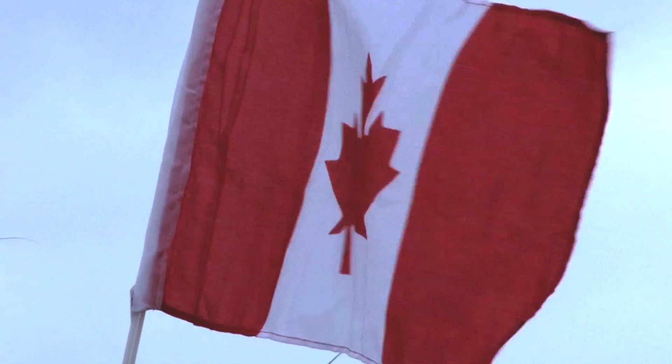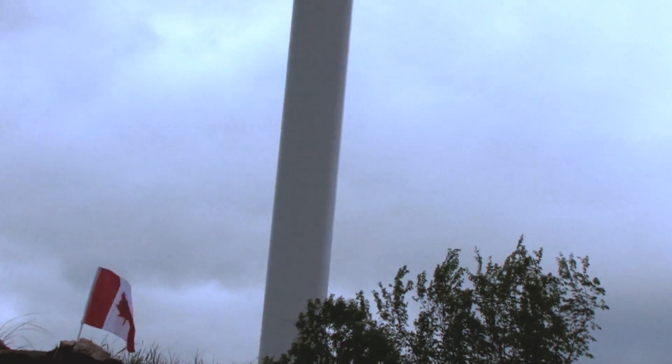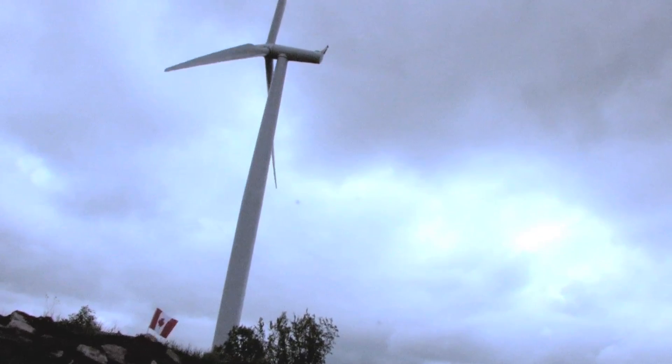Appropriate technology refers to technologies that are appropriate for the community you're looking at, so it has to be appropriate culturally, economically, and environmentally. When you put those together, it is applicable both in the developed world and the developing world because you're trying to move everyone towards a sustainable state. Our group is working to push energy efficiency, renewable energy, and sustainable technologies to create a just sustainable state for the entire world.